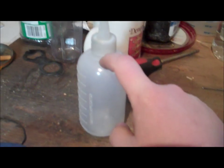And these I just got at Harbor Freight. I think they were like $2 for a pack of 3, and it's perfect for mixing up. You could use a solo cup or something like that, but there's some chemical in the Cerakote that just melts right through that. So if you're just doing a quick mix of it, that'll be fine, but don't expect to have the cup there afterward. This stuff is chemical resistant, so a good sprayer like this is definitely worth it.